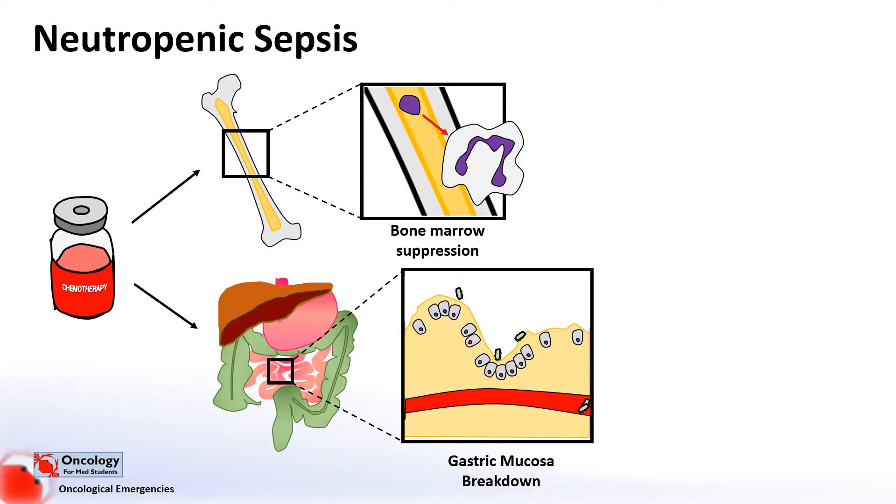The combination of bacteria entering the blood via a compromised gut mucosa, and a low number of neutrophils that can't fight off bacterial infections adequately, are considered to be the main causes of neutropenic sepsis. Although it's presumed that most cases are caused by bacteria, a source is only actually found in around 20 to 30% of cases, and a positive blood culture is often the only confirmation of an infection. Other common sources of infection might include chest or urine. One very important source to consider in patients receiving chemotherapy are long-term central venous access devices used to deliver chemotherapy, such as PICC or Hickman lines. These lines are often the source of bacterial colonization and a potential source for bacteria to enter the bloodstream.